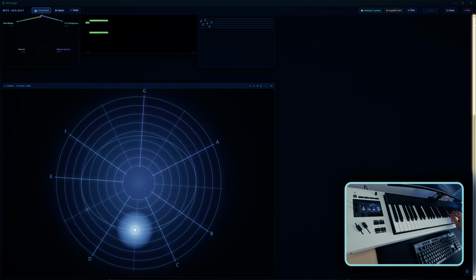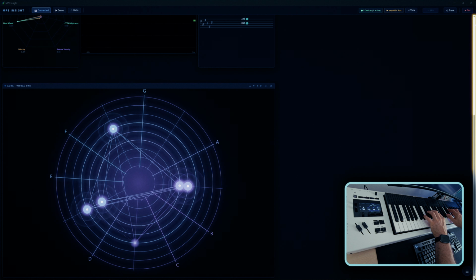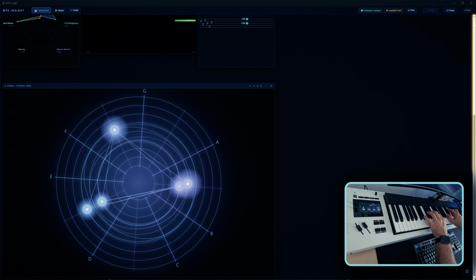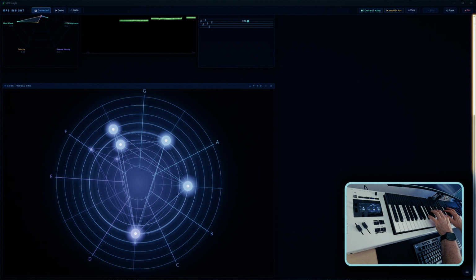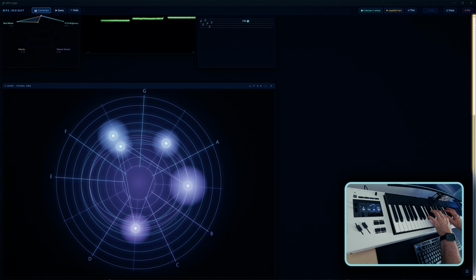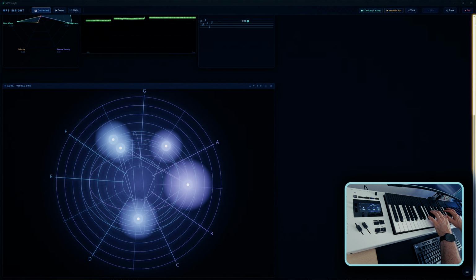This one arranges your notes radially by pitch class, with octave depth shown as orbital distance from the center. The notes orbit around the ring, and their glow, size, and trails animate with your expression data. It's probably the most abstract view, but it's generally beautiful to watch while you play.